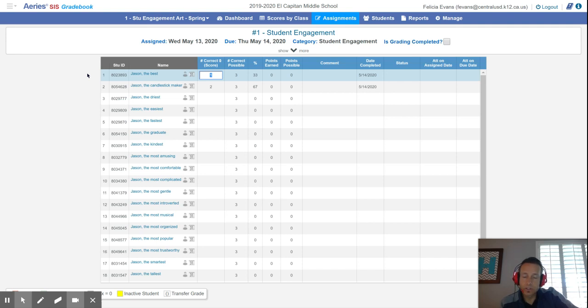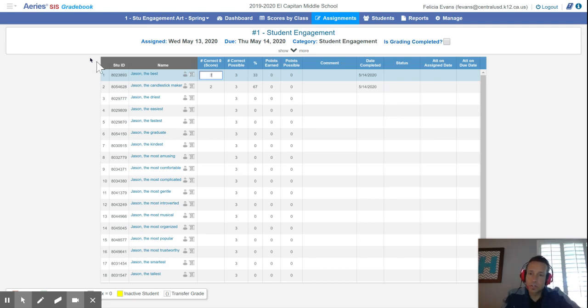The student's been logging into the Zooms on a regular basis. If you've had those, they've been communicating via Google Classroom, email, Parent Square. You know that they're trying to do the work. They may not have turned in every assignment, but for the most part are fully engaged in the online process.